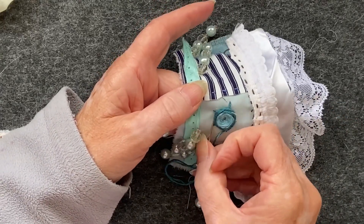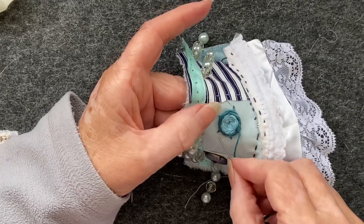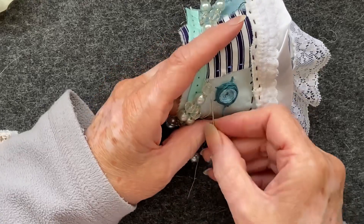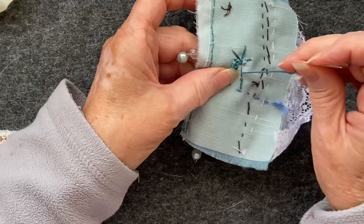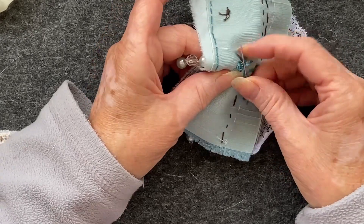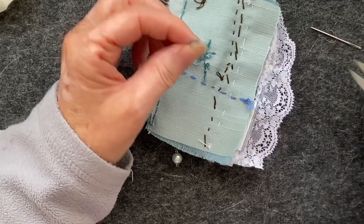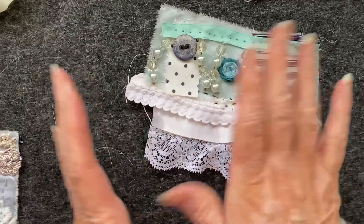I am just going to use up the thread that I've got on here — I'm not going to worry if I've got a little spike sticking out on that one side, or maybe on four sides. Just go round and down there — I think we'll call it done, and that's another pocket that we've finished. I'll tie a double knot because really this has not been caught anywhere, it's just been wrapped. There we go — I think that just finishes that off. I know it's a bit lopsided but I like it like that — I've got a neat one, a messy one, and a pretty one.